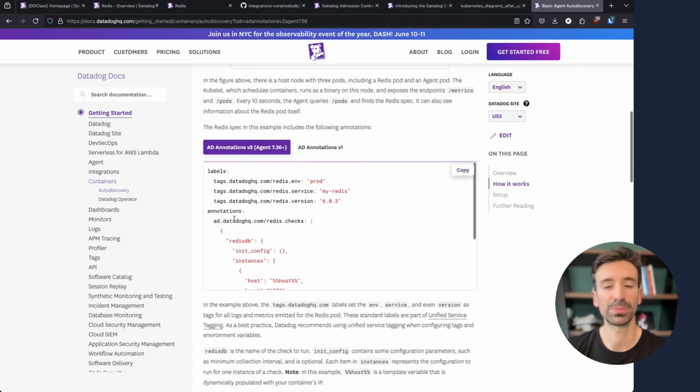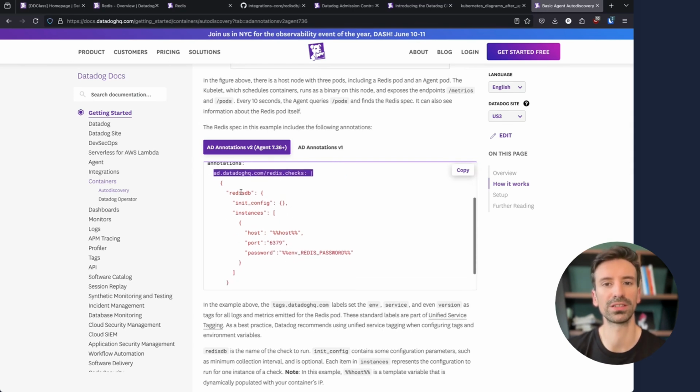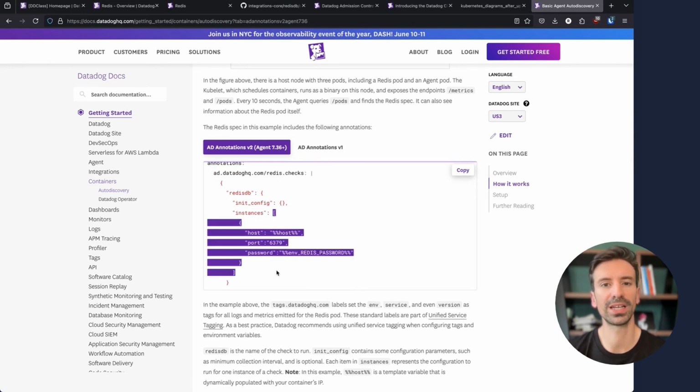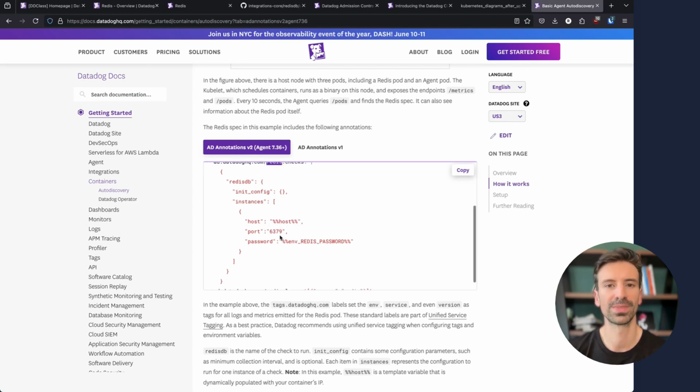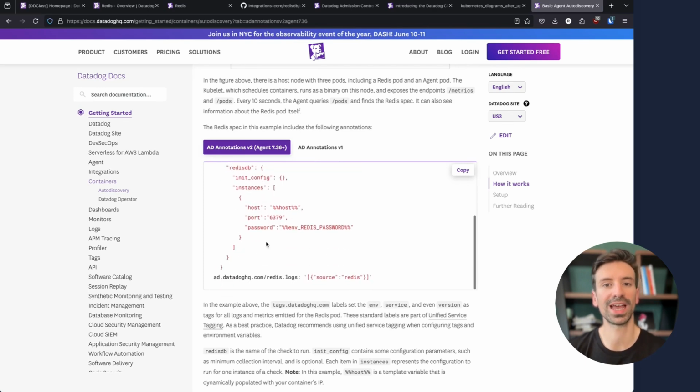In here we have this specific annotation that needs to be attached to the pod level, where we have the name of the integration, the parameters init config, and the parameter instances. The array is useful if there are multiple containers running on the same pod that need the same integration. It is not very useful here. This way, you can deploy different integrations to the different containers and identify which containers to target. These parameters are the ones to select in here.